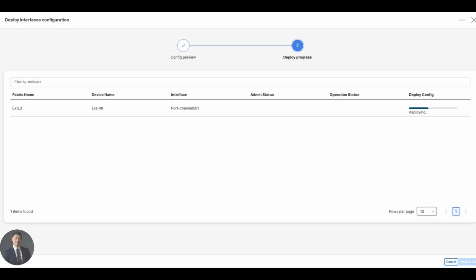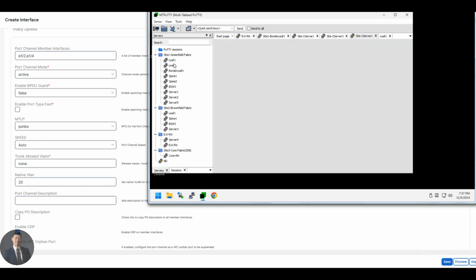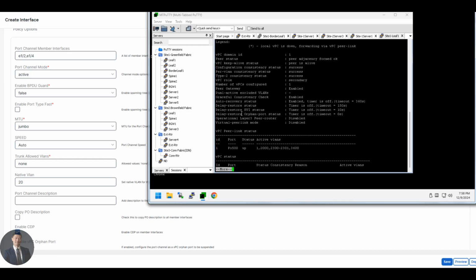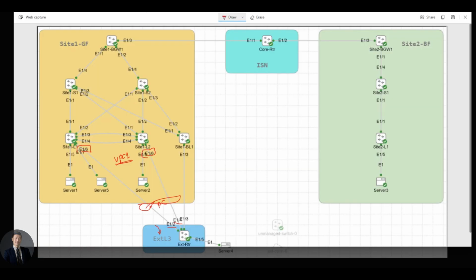In the port, let's now log on to my leaf 1. Site 1 leaf 1. We'll show VPC. VPC is showing the port channel 1 is up and successful. We'll then close this. We wanted to find out the port 1/7, and make it ready for my migrate server 5.